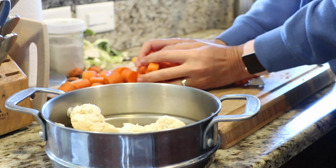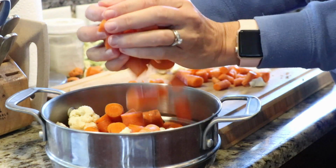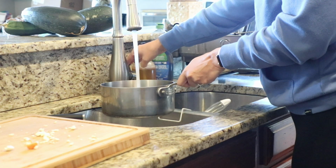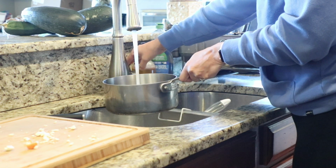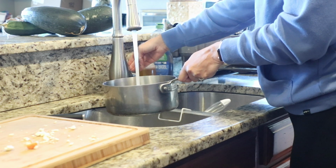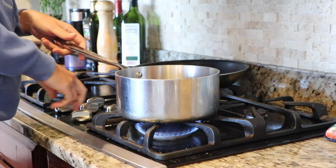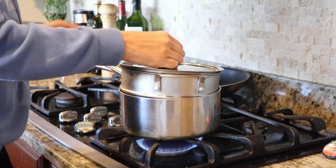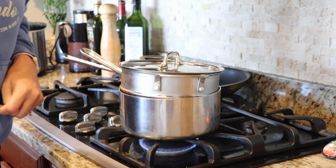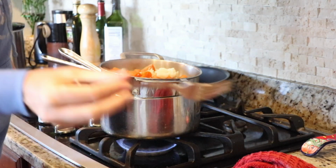Put them all into a steamer basket. And then fill a pan with a couple of inches of water. To be more efficient, you should do this before you chop up the carrots and cauliflower, but I'm not very efficient today. Set the water to boil over high heat. Once it's boiling, put the steamer basket with a lid over it, reduce the heat, and set a timer for 30 minutes. Once that timer has rung, check the veggies to make sure that they're tender.